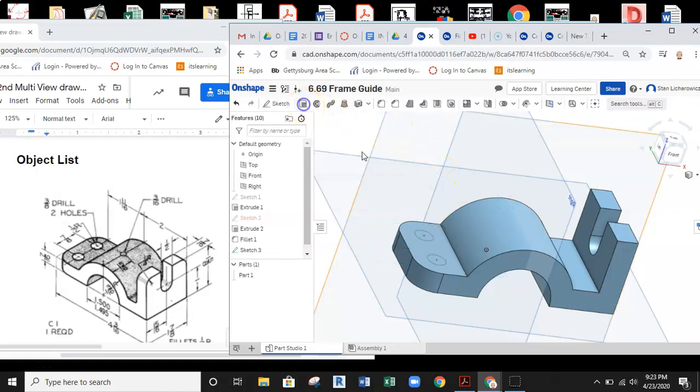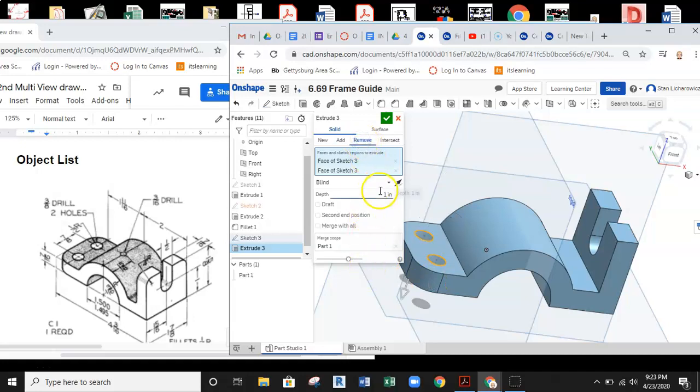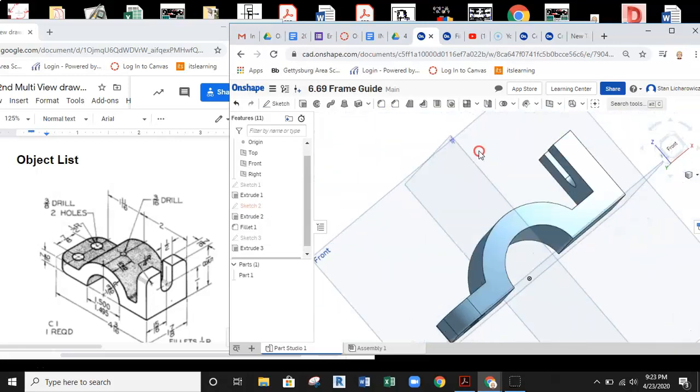I can finish that sketch, grab the extrusion, select both of those objects, and tell this thing that I want to go down to remove, and we can go ahead and give it that distance, that 7/16 distance, and we're good to go. So now we got those holes taken care of.